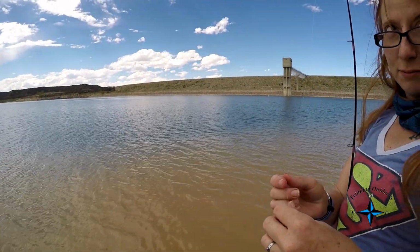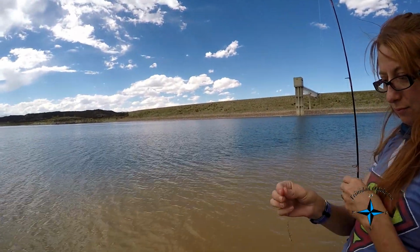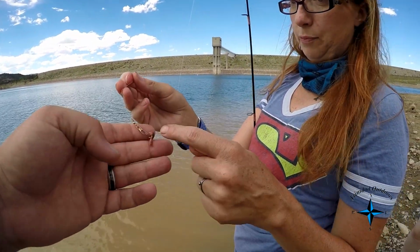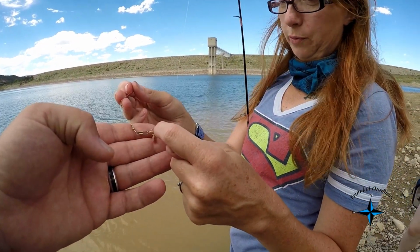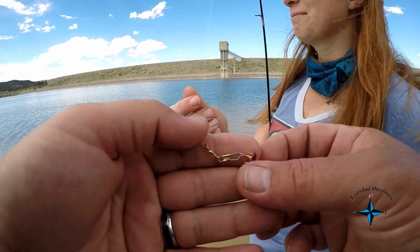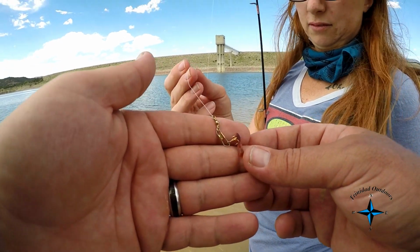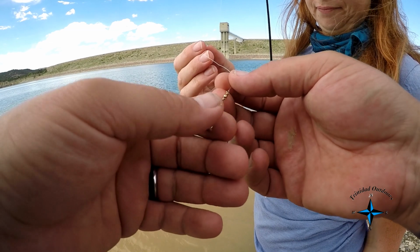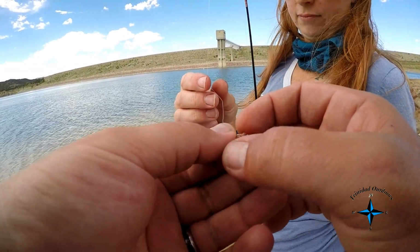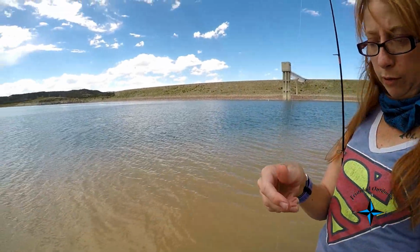All right, I've never thought of doing this, guys, but maybe some of you have. My wife obviously thought of it, and I think it's a great idea. So, BJ, tell us what you were thinking here. I put power bait on the swivel, and I put the worm on the hook, and I caught the first fish, so apparently it works. What a heck of an idea, right? I never even considered doing that. But she smashes the power bait all over the swivel, and then uses the treble hook to actually hook the fish with. But I could have used a straight hook, too. Like you said, that would probably work better.